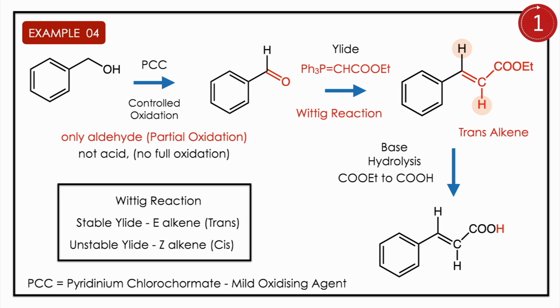It converts alcohol into carbonyl. Then if you use a stable ylide, which is an ester attached to a phosphorus ylide, it can undergo Wittig reaction with the ester. Then if you do acidic or basic hydrolysis, you end up with acid there. Here, since you are using a stable ylide, you end up with E configuration or trans configuration. So stereochemistry and conversion matter here. The concept you have to learn here is that the Wittig reaction can be a part of a larger organic conversion reaction.